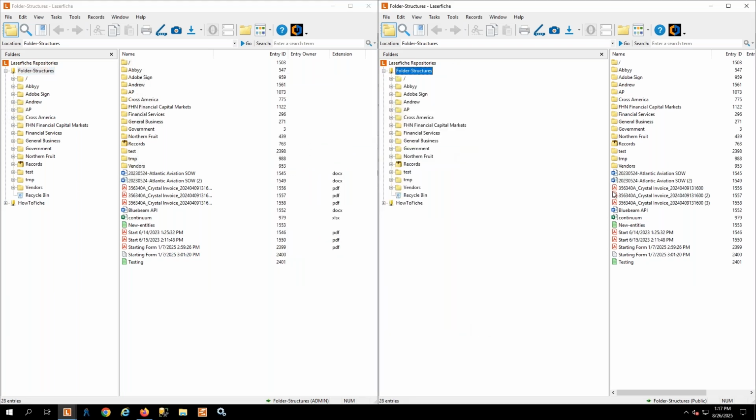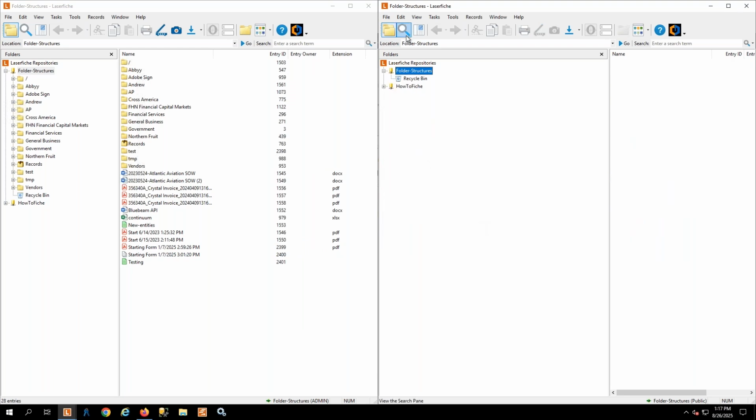And now if I come over to my public user and I actually just refresh the page, you didn't see it, but I pressed F5 on my keyboard. You could also go to view and refresh. You can see they now see nothing. And this is perfect. This is really what I want to start with. That public user can't see anything. Well, now I'm going to go and dictate what they can see.